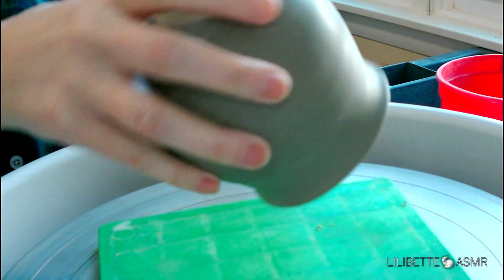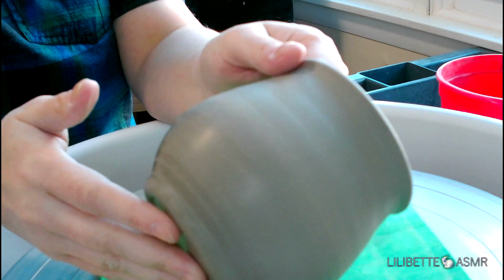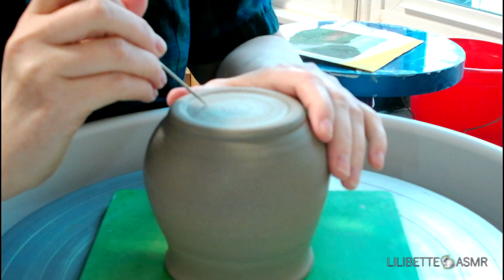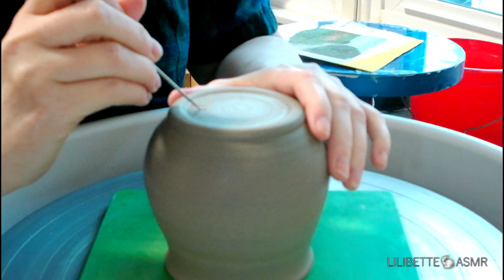And there you have it, a clay cup. I plan to attach a handle to the piece, which I will show you next time how I typically perform that step in order to make my mugs the way I do.